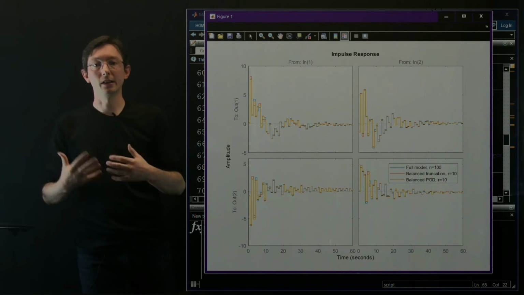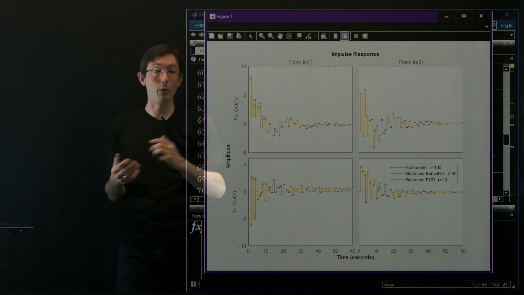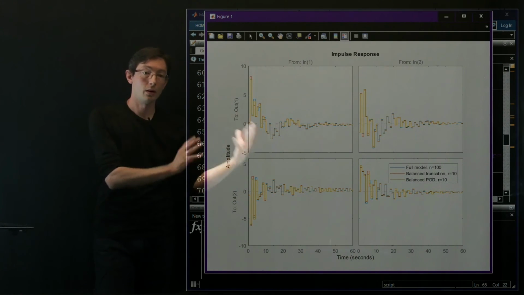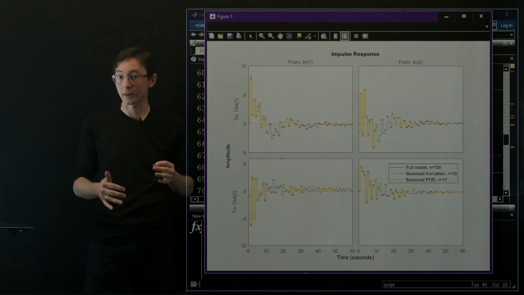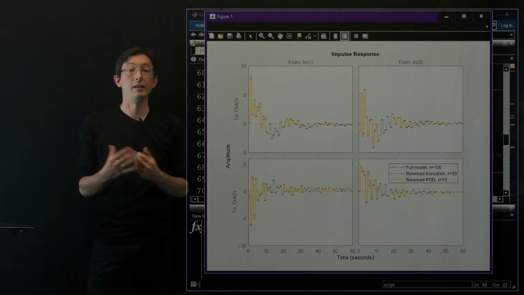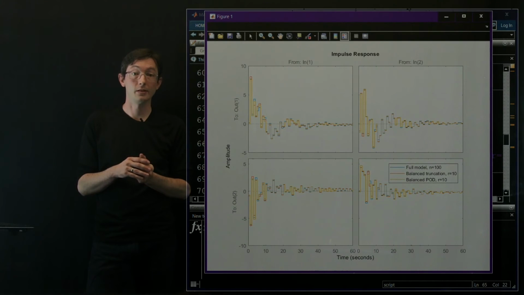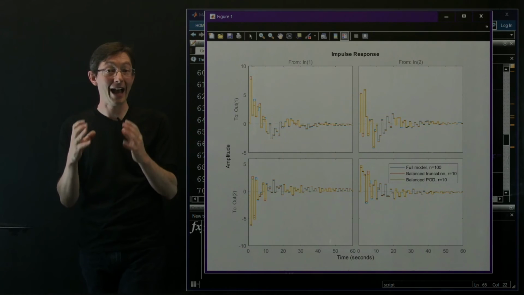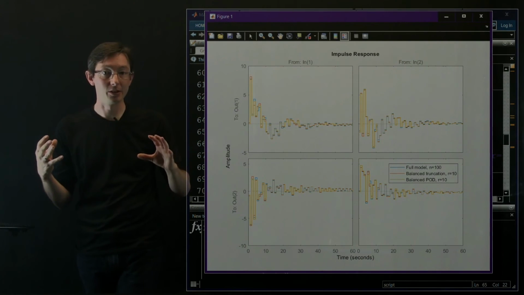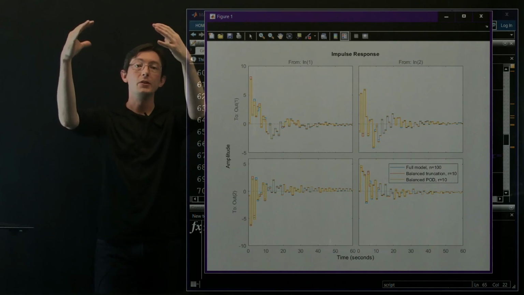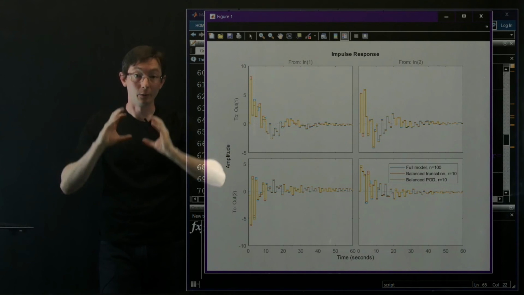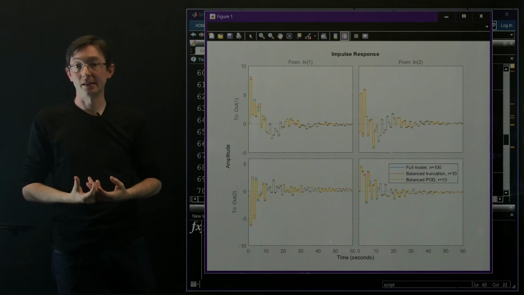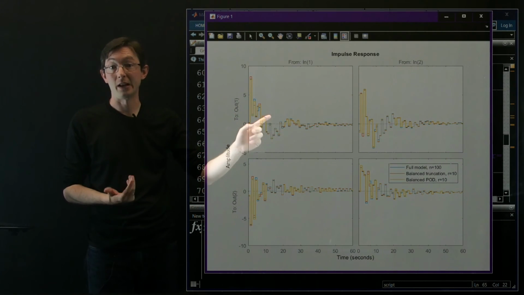That would be something interesting to think about in terms of the equations we wrote down earlier and the matrices, and that'll give you a lot of intuition for what this connection is. So if you can work that out, you're a master of balanced truncation and balanced proper orthogonal decomposition. Okay, useful technique. If you have the equations of motion, if you have A, B, and C, you have a simulation that can run them, but they're big, you can use balanced truncation and balanced POD to get a reduced order system that's much more tractable, fast to run, fast to design and implement controllers on, and pretty accurate.